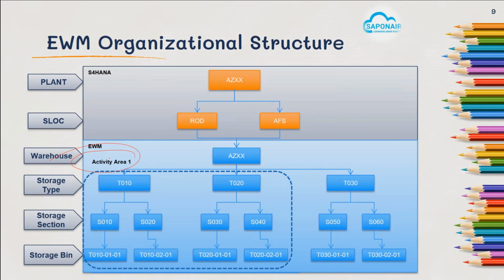The activity area is basically used again to optimize your warehouse operations. The activity area is connected with your activities. What is an activity? The activities are the standard pre-configured activities you have, like reorganization. Likewise, there are a couple of pre-configured activities. So in each storage type, you assign an activity area, saying what kind of activity is happening in this area. Do you know what a warehouse order is? Anybody?